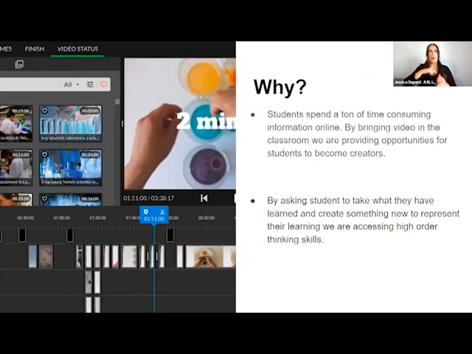We're now allowing our students to become content creators instead of content consumers. And we're teaching them that important skill of how to visually represent information, which is such an important skill going into college and career. Also, by asking students to take what they learn and create something new, like I said before, we're reaching those highest order thinking skills that are so important in the classroom.